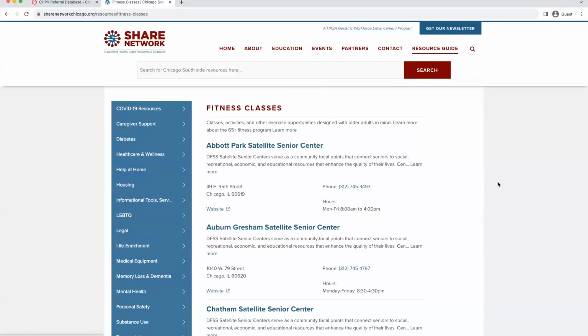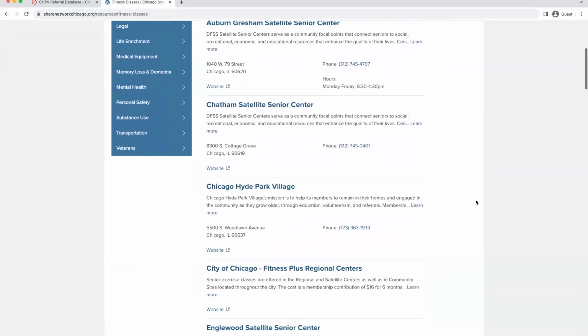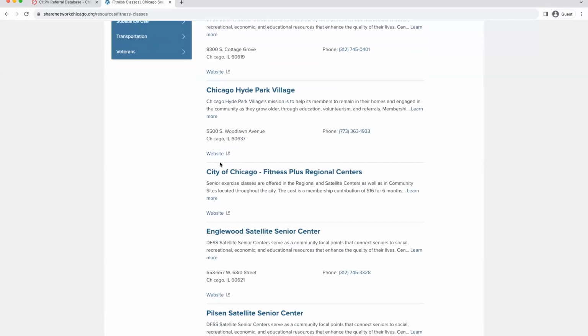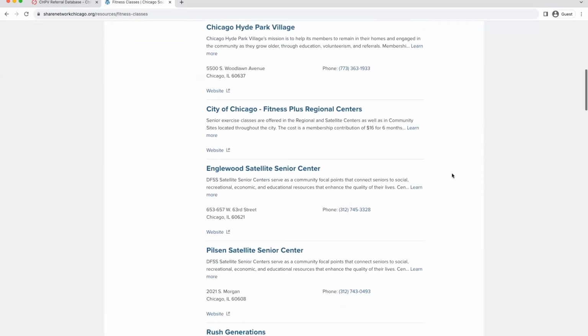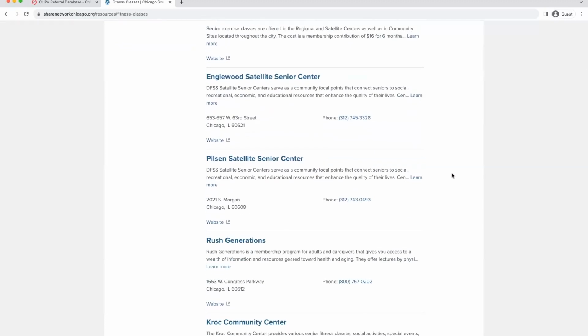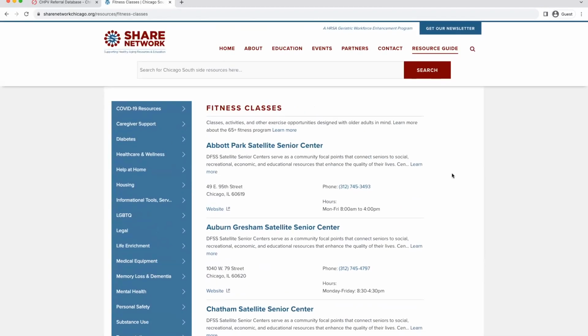If you click on that, it takes us to the fitness classes page. You can browse through all of this; it gives contact information and links out to the website. See, oh look, Chicago Hyde Park Village, we offer fitness classes: every Friday is Zoom exercise, and every Monday and Thursday is Zoom yoga. So that's one thing you can do with the Share Network.